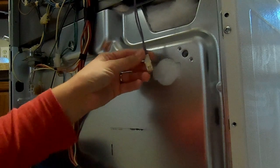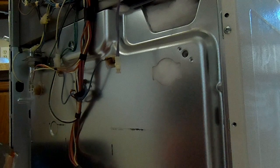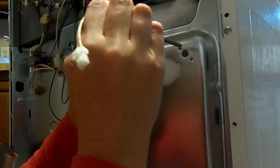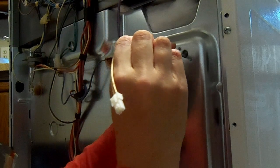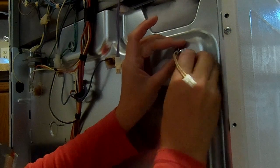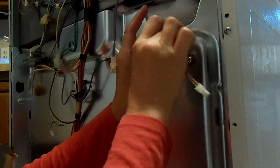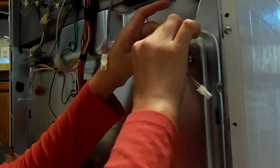Okay, with it out, I was able to just pull it and separate it. So here you see it, and the new one. Just going to slide that right in. And I'm going to anchor it with my screws before I plug it in. And speaking of plugging in, you want to make sure that your oven is unplugged while you're doing this repair.